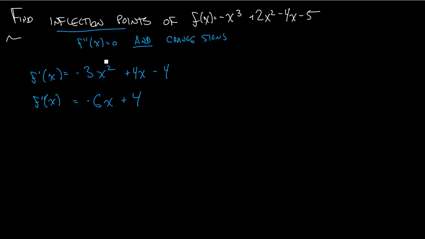So to find the inflection points of this formula, we just set this equal to 0. Right, so we'll set 0 is equal to negative 6x plus 4, or x is equal to negative 4 divided by negative 6, 4 over 6, which is just 2 over 3.